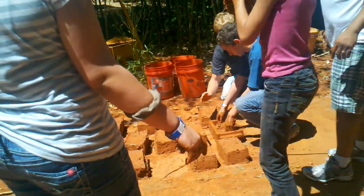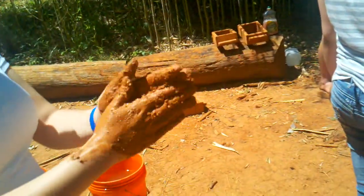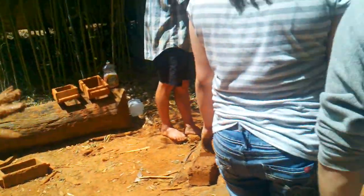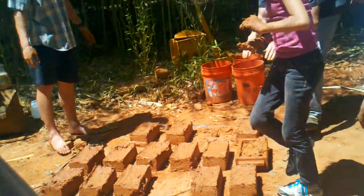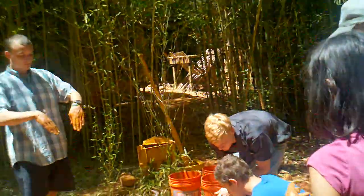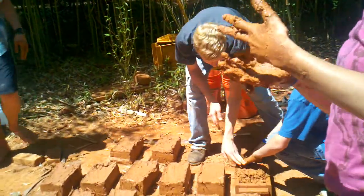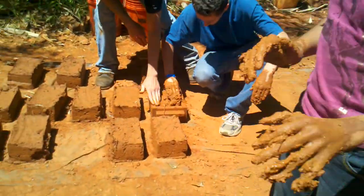I'm going to put it in here. Now, the goal is you want to make sure it gets in. That's pretty good. You need more. Oh, it's drying on my hands. You might need a little more. The corners are the most important part. You want to pack down the corner. Oh, do I have too much? Nope, put it in there. Use your fingers. Corner. The way you do the corners, like that. Work the corners. You want to make them nice and flat.